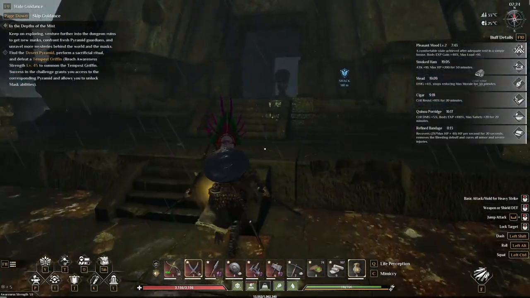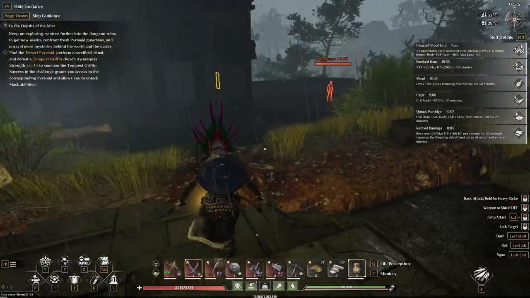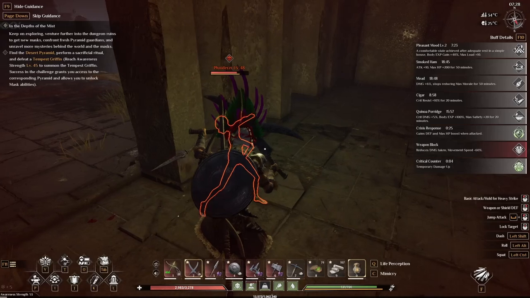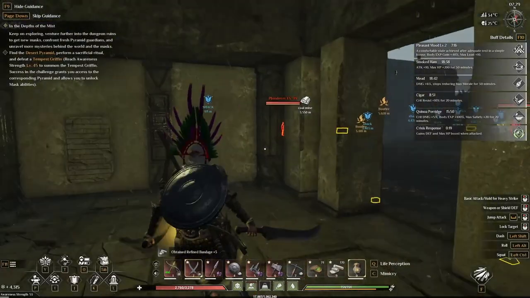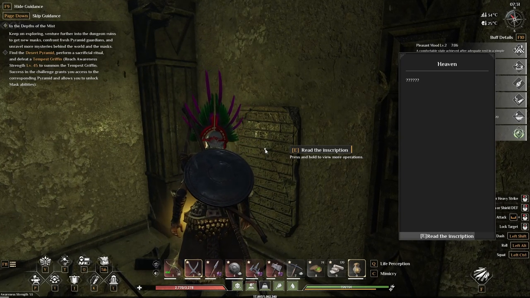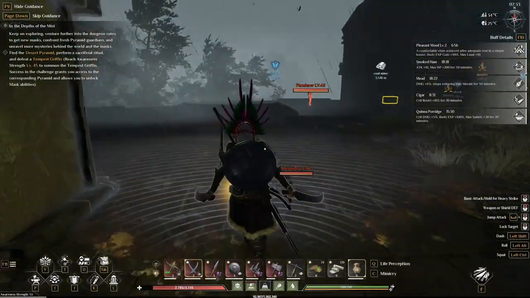No one in here. What is this? 1 out of 4. The mechanism has been activated. Are you serious? I see a tablet in here that I want to read. Gotcha. Right there. Man, it's taking a sweet time. You need glasses, baby? Tech point. Achievement reached. Whatever. One more in there.